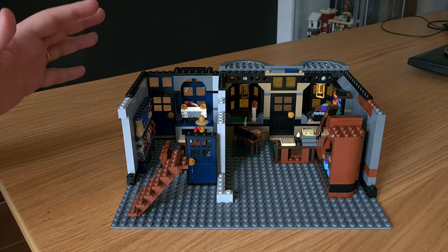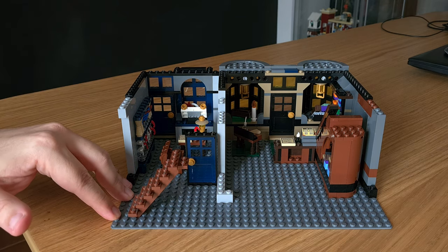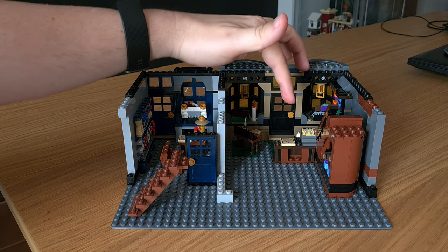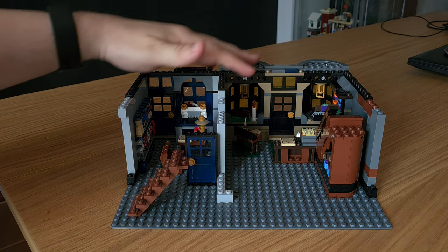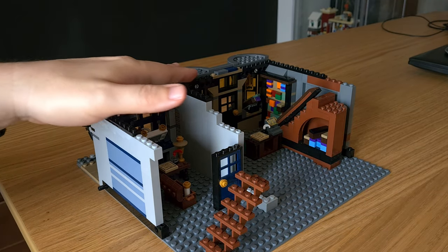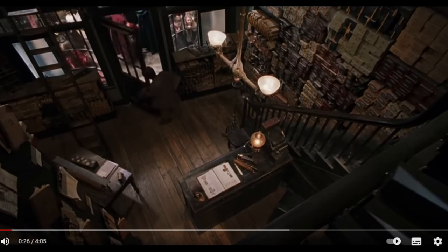So this is currently the status of my mock. It's still pretty raw. I added the 16x32 base plate and started playing around. I moved the counter from the side to the front of the door and moved the stairs to the right side near the wall. I had to change the guardrail from one side to the other. And I added an additional table here. All of these you can see in the footage of the Harry Potter movie.